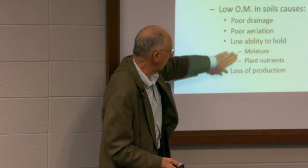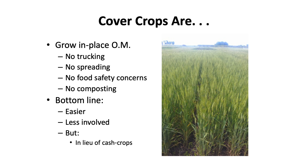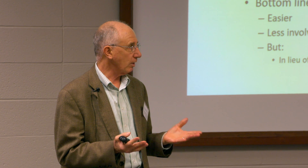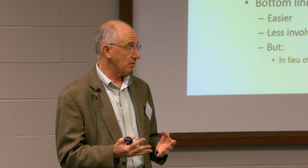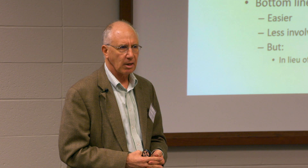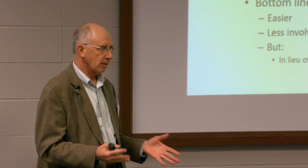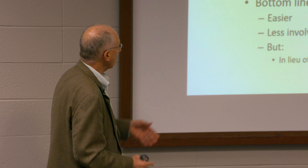When we have this low organic matter situation, we lose production — and that's a big deal. The thing I really like about cover crops: I like to call it 'grow in place organic matter.' I like compost, but it's a lot of work to create it. On a large scale you're talking about serious equipment — tractors with big machines to stir the pile. Bringing in chicken litter or poultry litter, you've got to ship it in and spread it. All that takes time, money, and effort. But that's the nice thing about cover crops — we don't have nearly as much effort in the system.